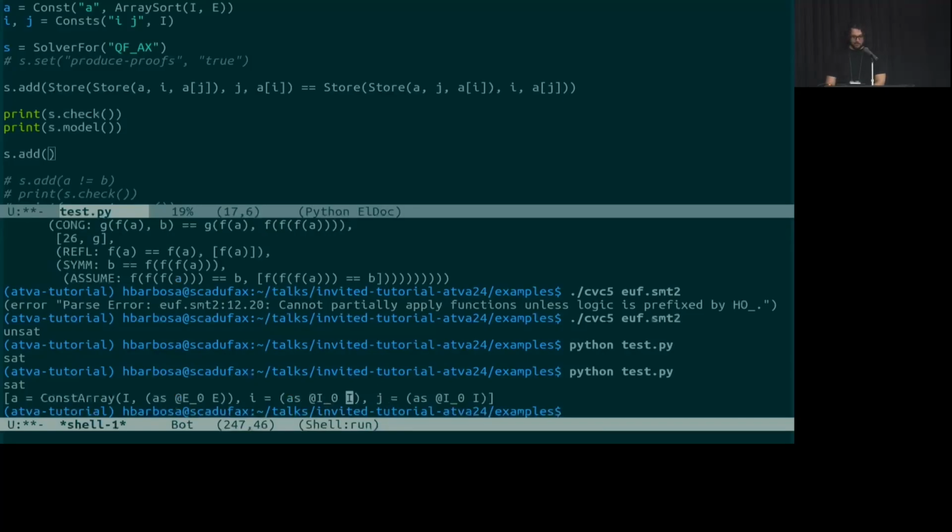I mean, there is a simple way, which is we could try to break this assignment, right? So the first thing we could try to do, for example, is to make i different from j. Would that be enough?